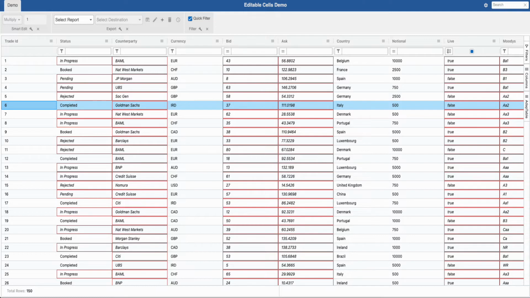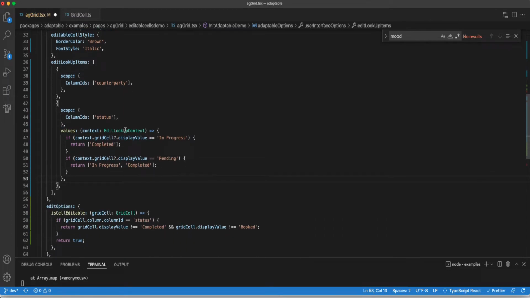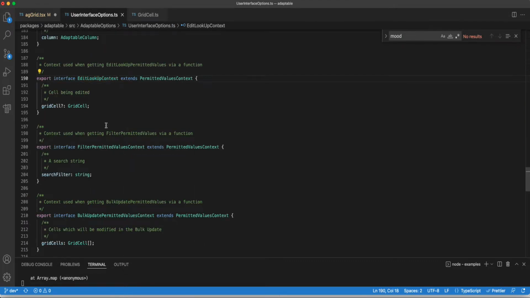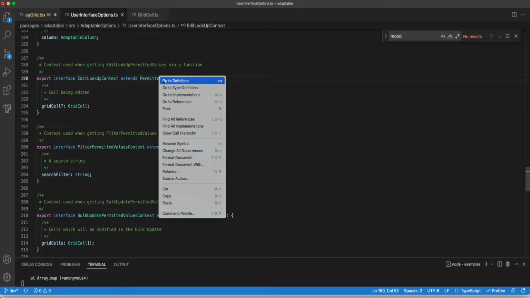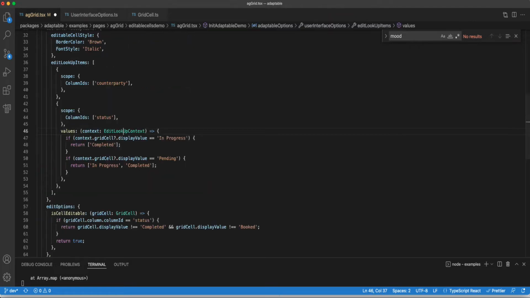So essentially, instead of providing a hard-coded list of values, you can decide it based on the context. We pass in this object called edit lookup context, which takes the grid cell, and also takes this permitted values context, which has the column and the row and various other things.